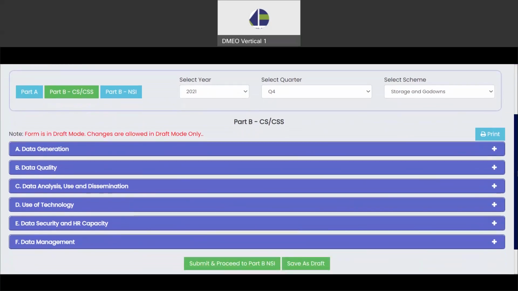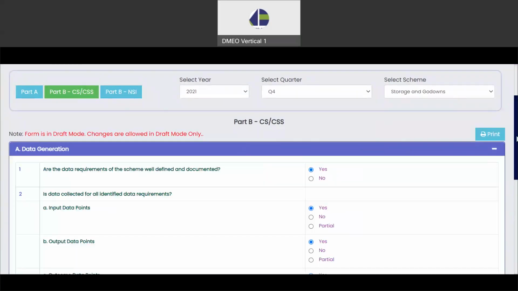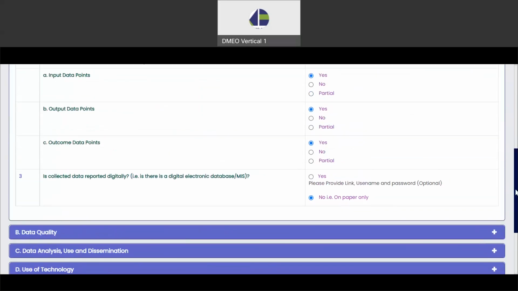For example, DOFPD has started to report collected data digitally, then the user can go to data generation theme, question 3, and change the response from no on paper only to yes.